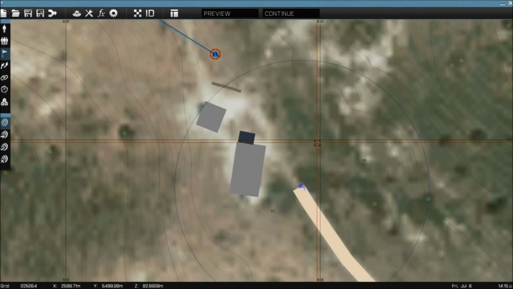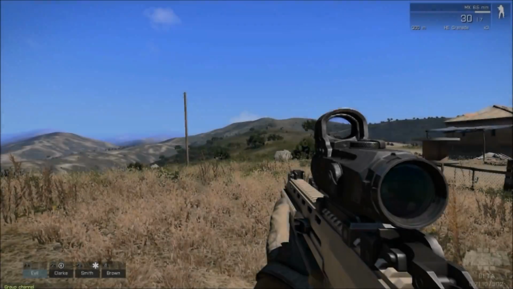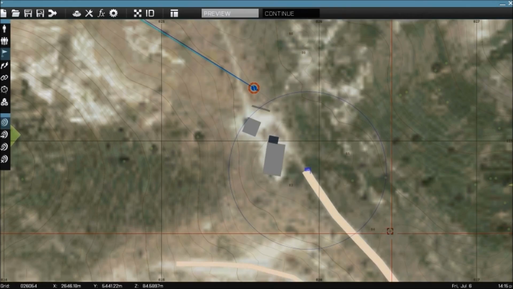Alright, so let's just test this out really quickly. Once our blue 4 enters this area, the mission will say, mission accomplished, or it should. So that's what we're testing. So run the extraction, and it ends. Mission accomplished, or mission complete, rather. Okay, so that works.